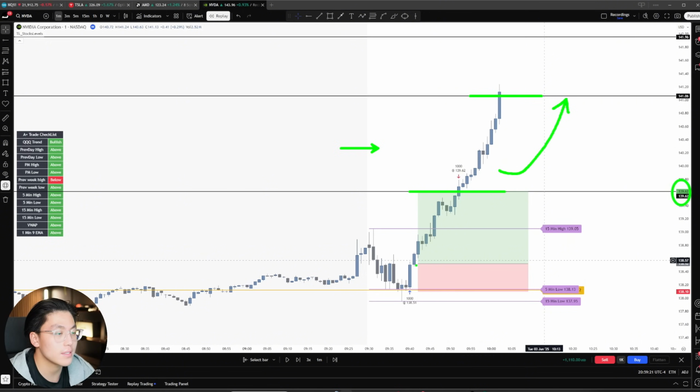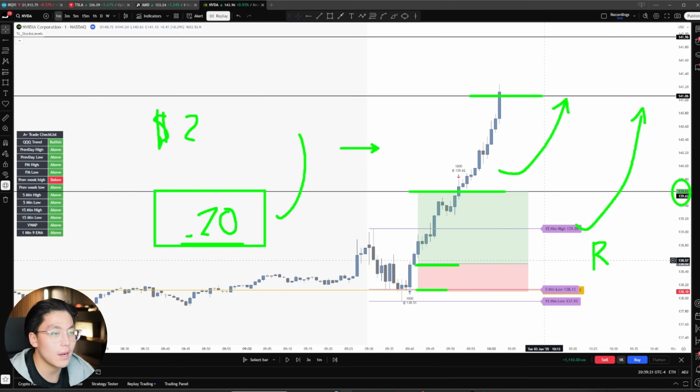So this was a great example of risking a very minimal amount. I was risking around 50 cents on the underlying, which ended up being around 20 cents on the 139 calls. And I end up capturing on my final scales over $2 per contract while I was only risking 20 cents. Of course, not every single contract I made was a $2 profit per contract. That's why we look to scale. So with this being said, let's go on to the live session that I have for this day.